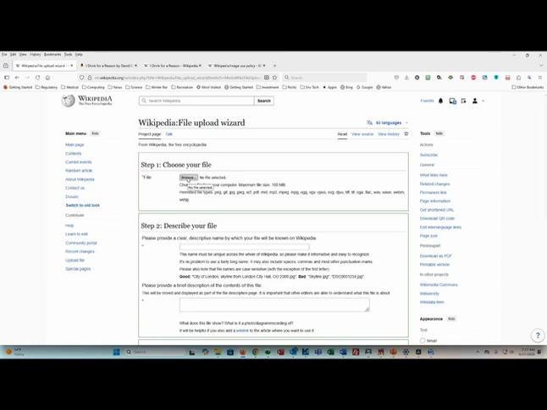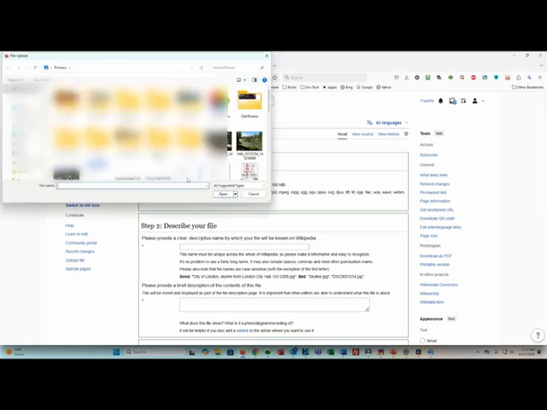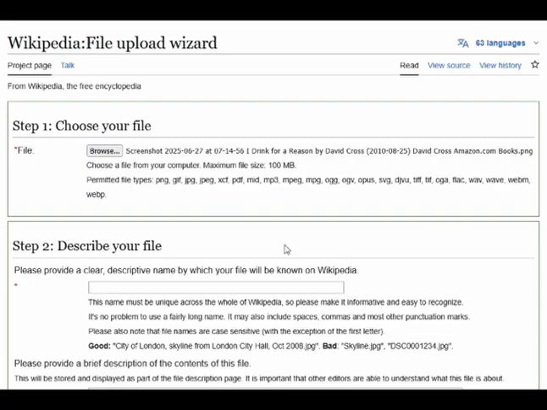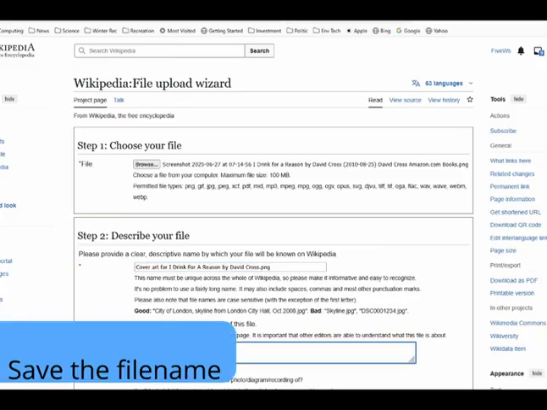First, we'll browse to the file and tell it where to find it. That's going to be in my pictures folder. And then I need to provide a clear descriptive name by which this file will be known on Wikipedia. So we'll call this cover art for I Drink for a Reason, with PNG for an extension.